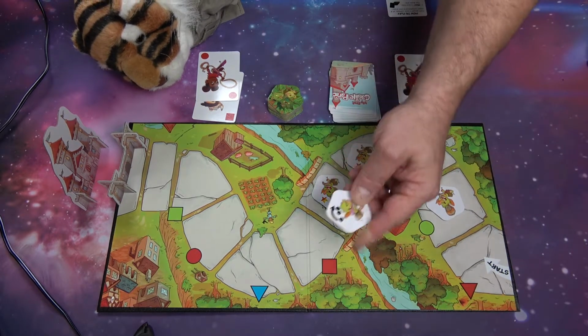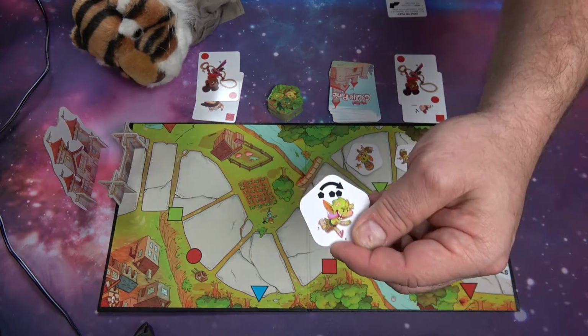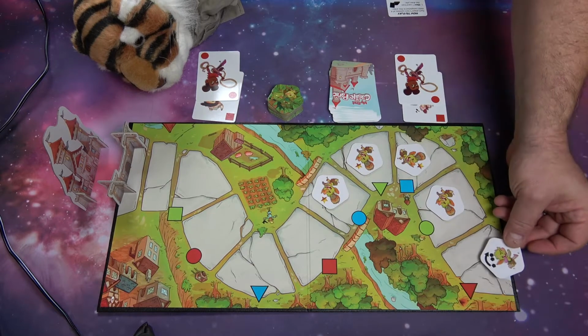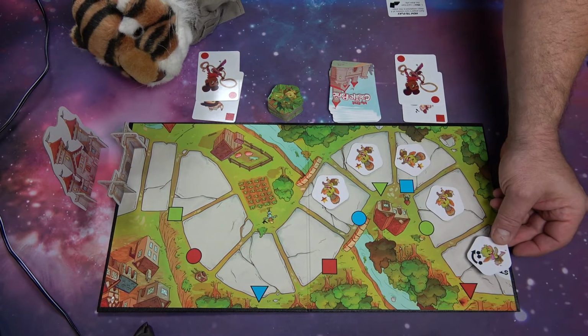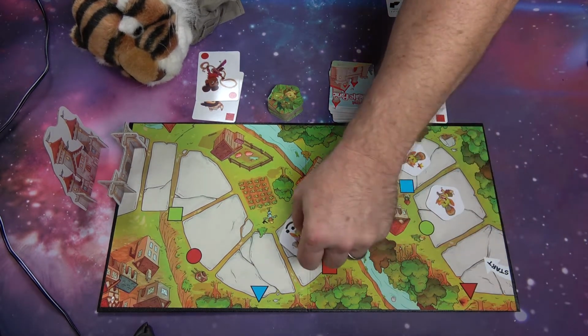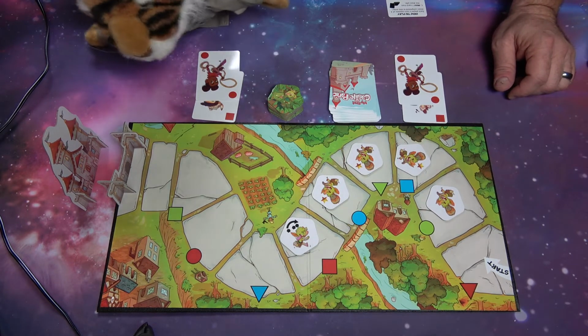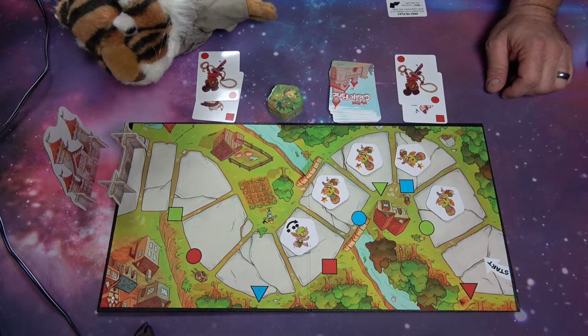But look at this special symbol here. There's something that really happens bad here. This particular monster doesn't start at the start area. This symbol means that he goes to the front. Oh no! He's going to get our castle! Yes, there's a very good chance that he's going to get our castle.